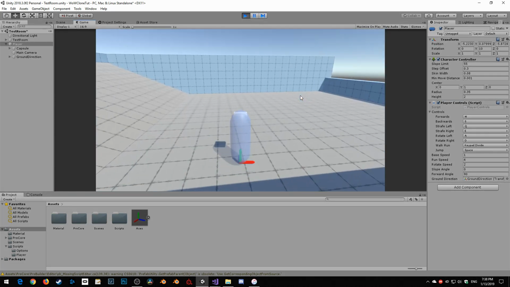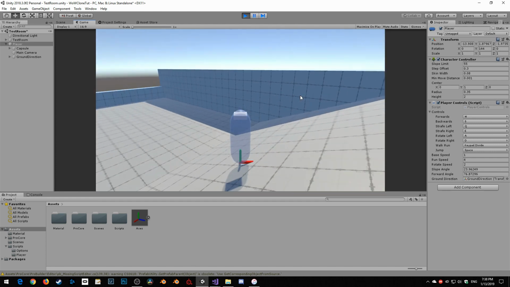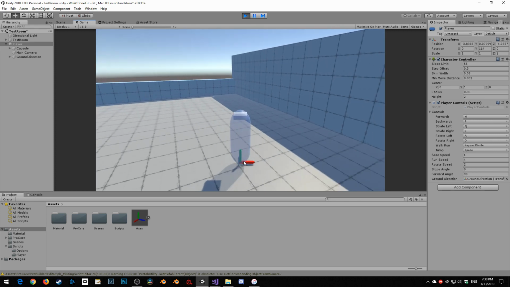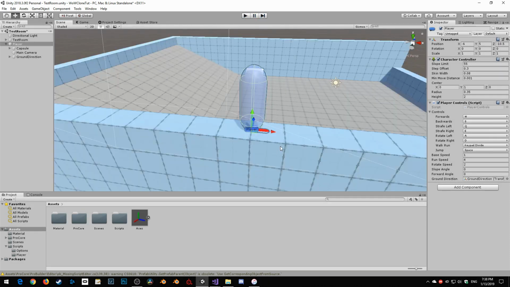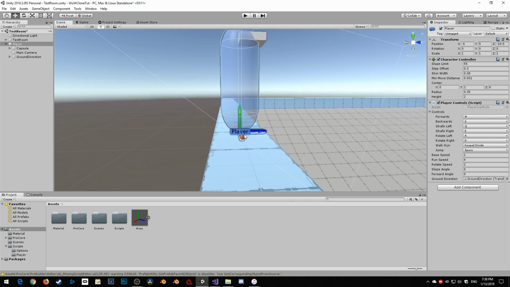Alright, so here we go. So here's the first major issue, it's basing it off the fact that our forward angle, so essentially, if we look at our character, the normal of the ground that our character is standing on is directly up. And since we're taking the forward angle, obviously that angle is going to be 90 degrees.